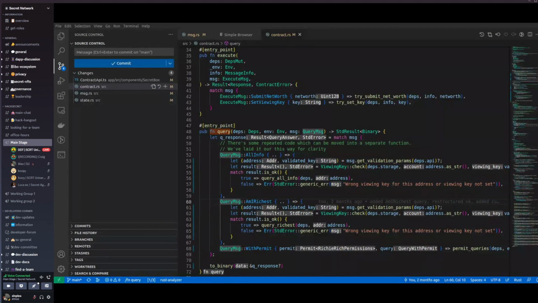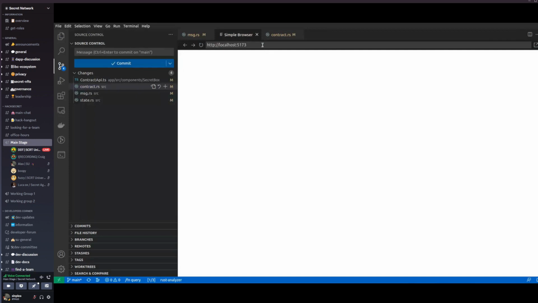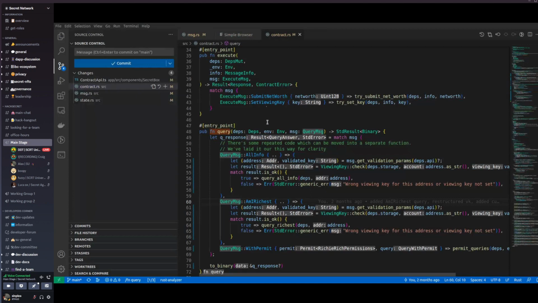So for example, balances. If you are familiar with Secret, you require a viewing key to view your own balance. So let's jump into what this box does. If this thing loads, that'll be great, but looks like it's not. So never mind. What we'll do is we'll start with viewing keys.